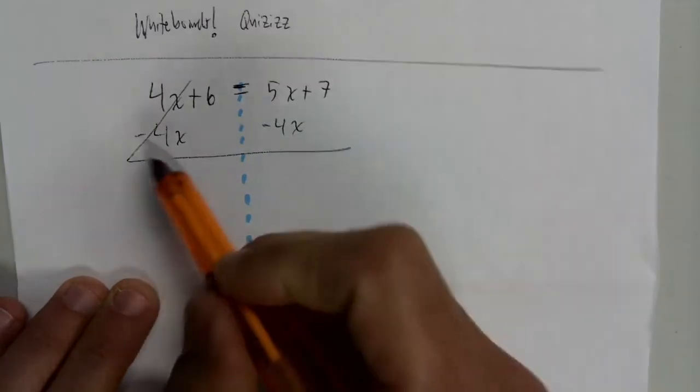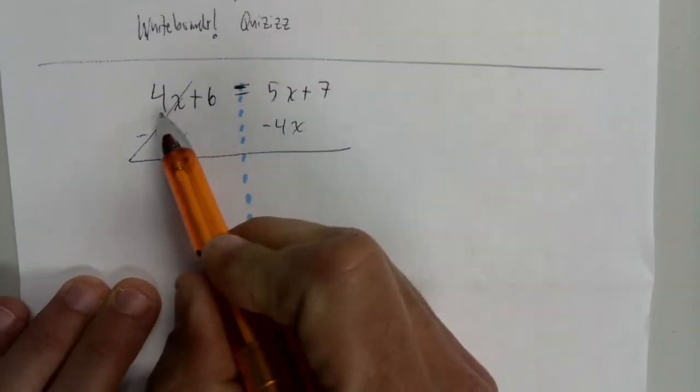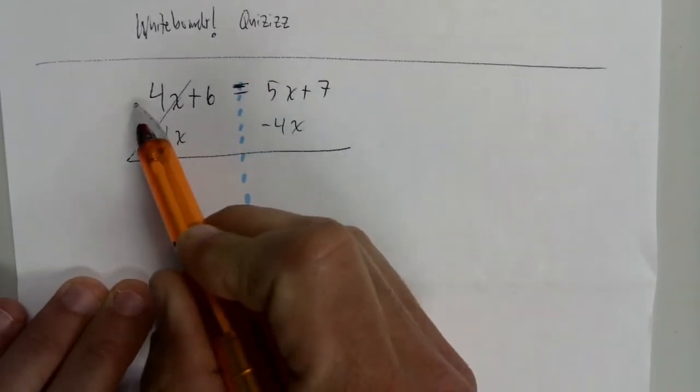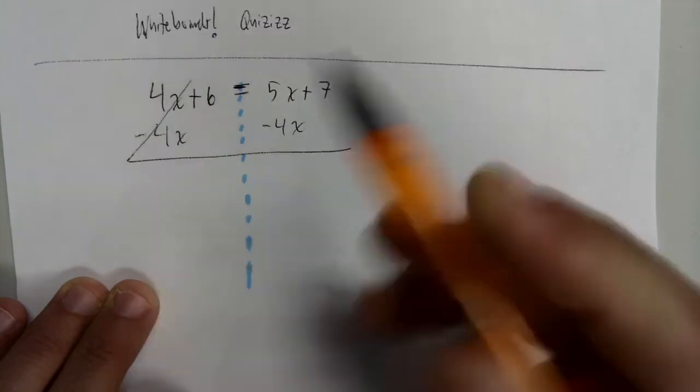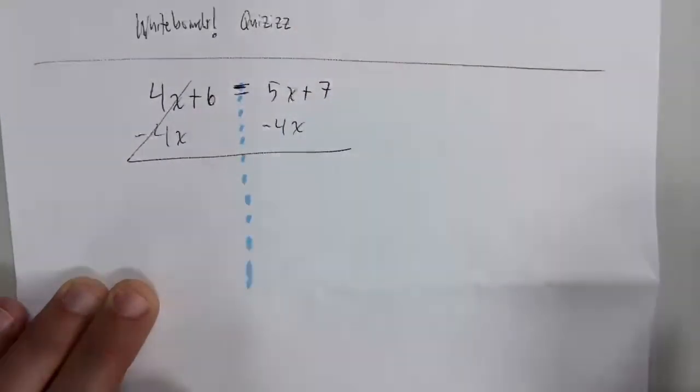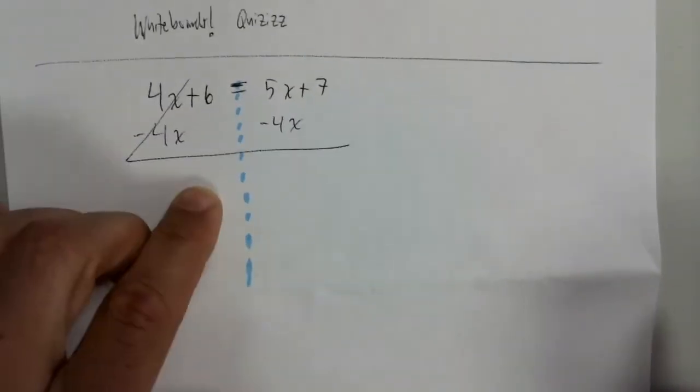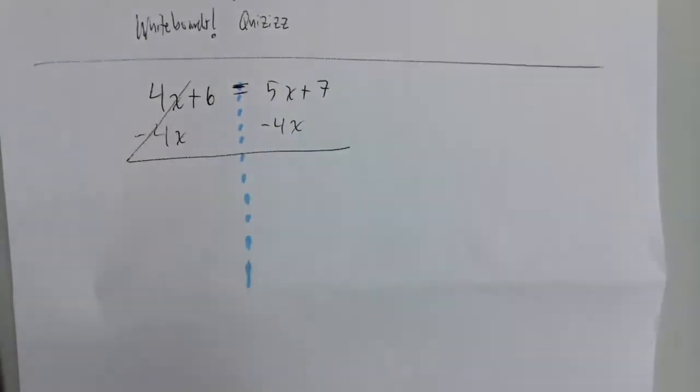Now, how did I know to subtract? This 4x is positive. There's not a plus sign here, but we understand it to be positive, though. Because if there's not, can you draw one? No. So, what's left on the left side? 6, and then I can combine this, right? But I think you guys can handle this. I'm going to deal with the 6 or the 7 now, too.